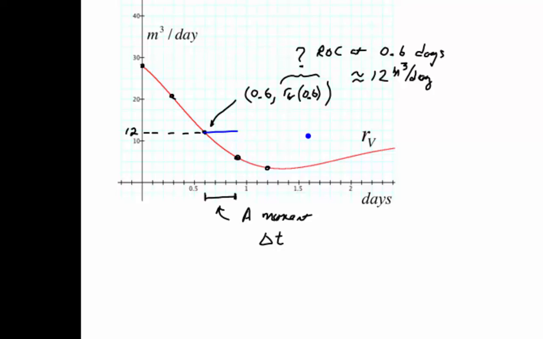Why do we want that? We talked about it earlier. Having a constant rate is going to enable us to use the math of constant rate of change to build accumulation and amount. Now that we've got this constant rate, we have an interval for which we can say dV equals m dt, and we can say the final value of V is the initial value of V plus dV. We can't do that with the red curve because as soon as a little time goes by, the rate is different. But with this constant rate, we can apply all those tools we've learned over the last month.